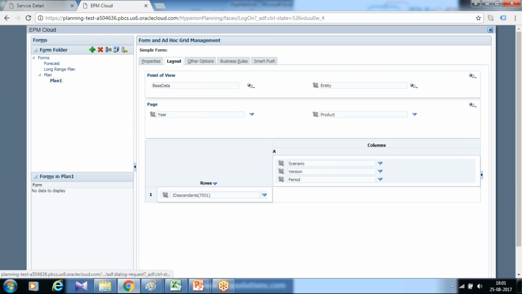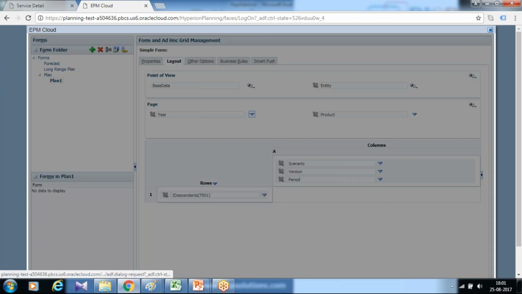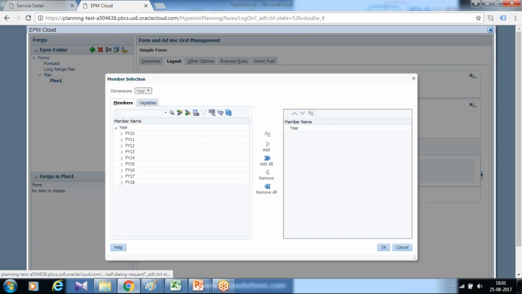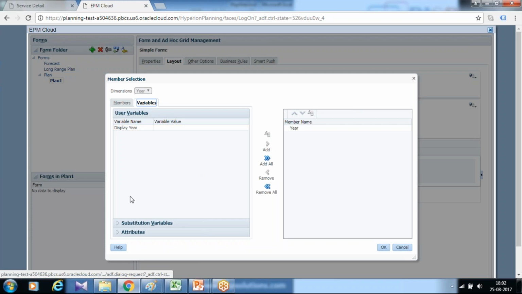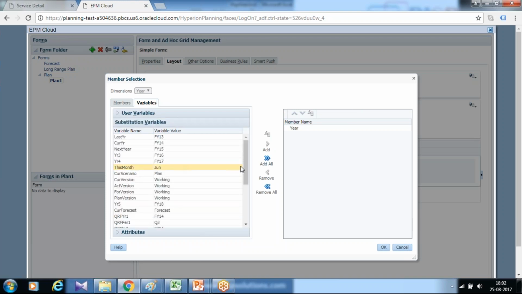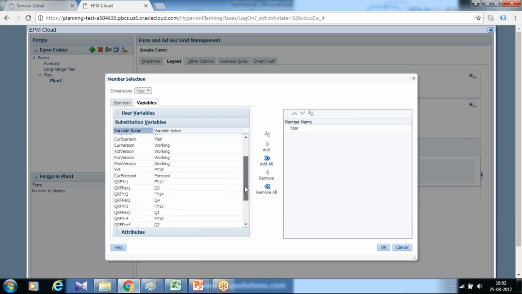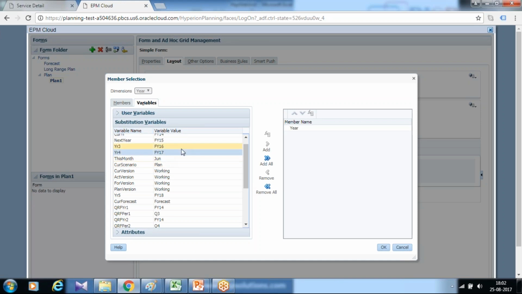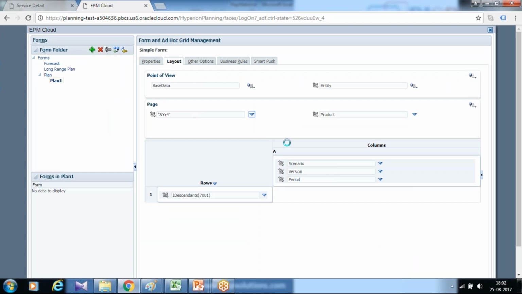Here I'll have to use a variable called current year. If you look at your edit option, there is an option called variable. You can use a substitution variable. So you have various substitution variables. I would be using year, ampersand, and name the variable, and product.